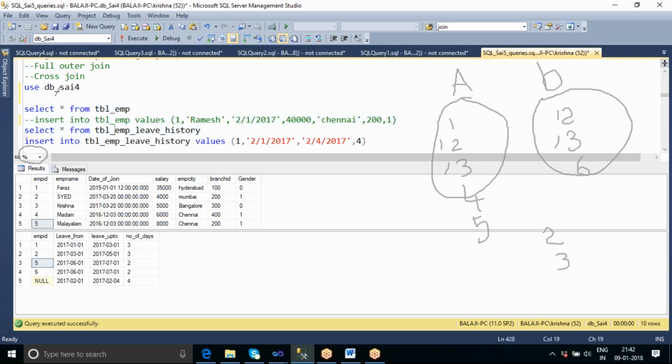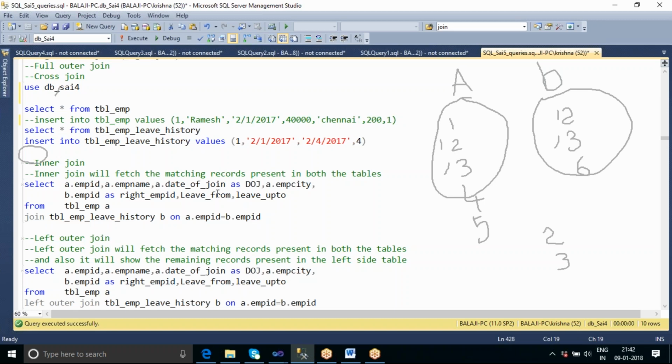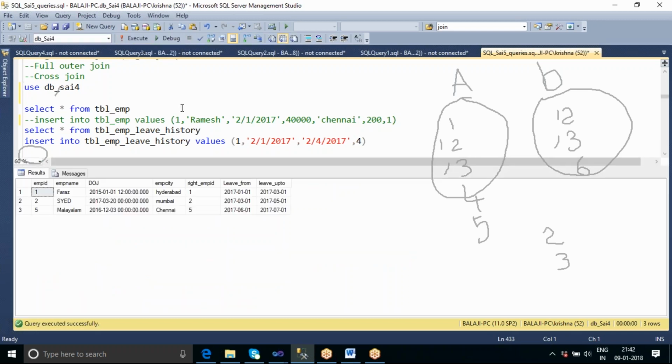So if I use the inner join between these two tables, I have to join these two tables based upon which mapping column. This employee ID column is present in both the tables. So I am taking that column as a mapping column or joining column. Now you can go and see, it will show me only the common records in the output. You can see it is showing the IDs which are present in both the tables. Okay. So only 2 and 3 are coming in this.